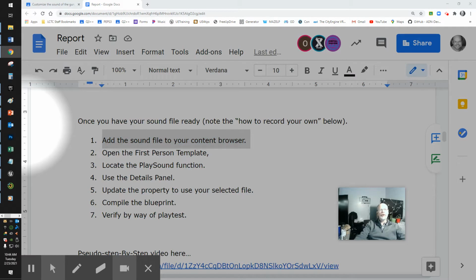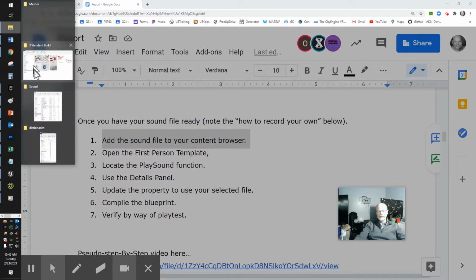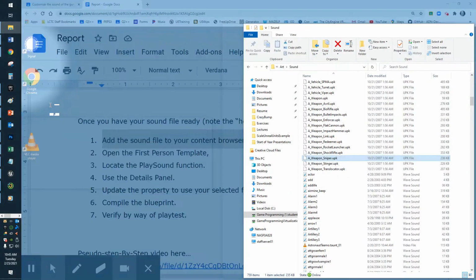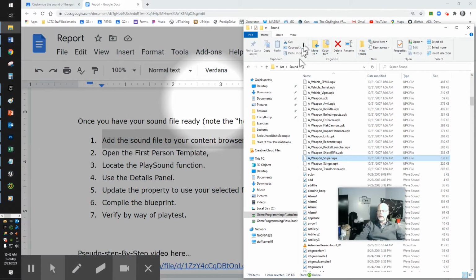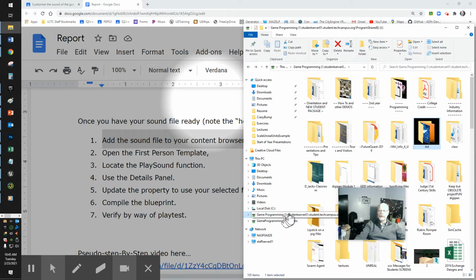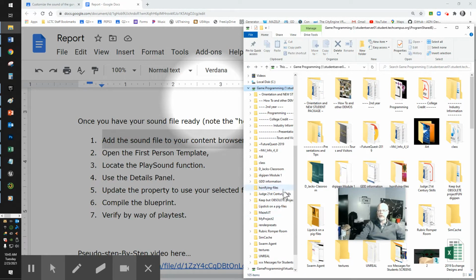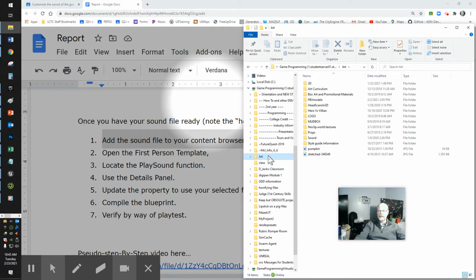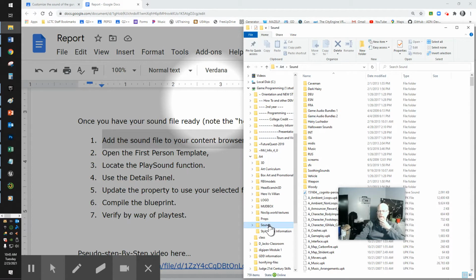So what I'm going to do is in public chat, I'm going to actually type out the path. But if you're logged on in the lab, I'll open this folder for you as well. It's a game programming folder here. And so I'm going to go into a browser. And from here, I'm going to go back a couple levels just to show you where I'm at. So on the game programming drive, you're going to look under a folder called ART, A-R-T. Rhymes with smart, yeah. Go into the art folder, and there's a subfolder called sound.